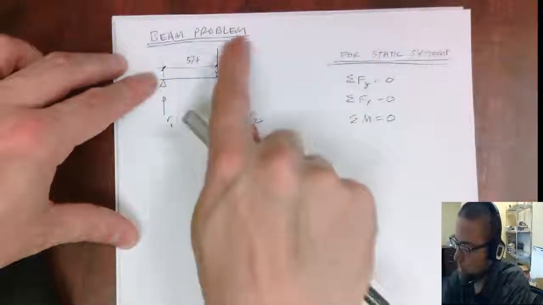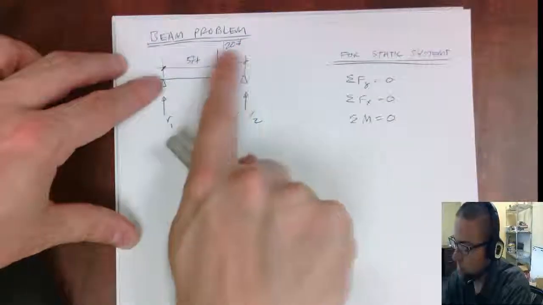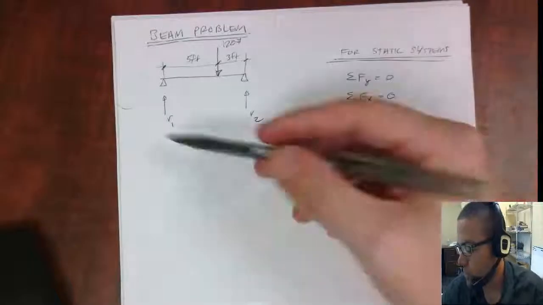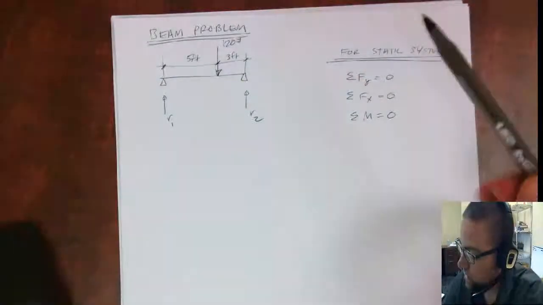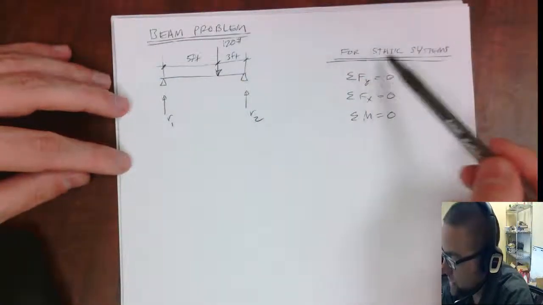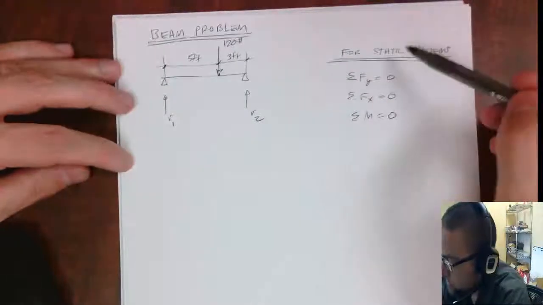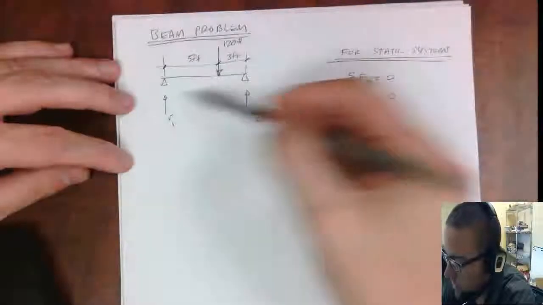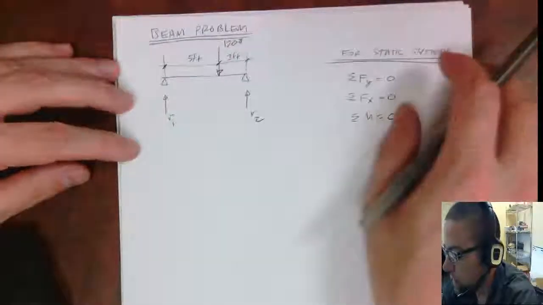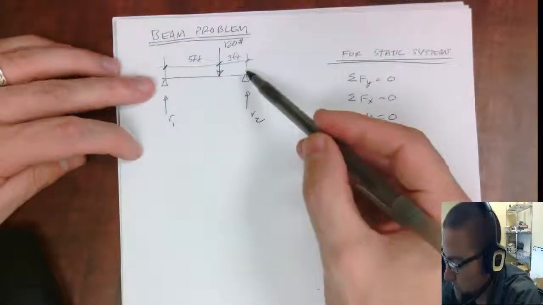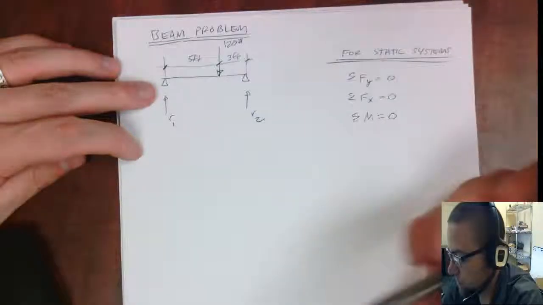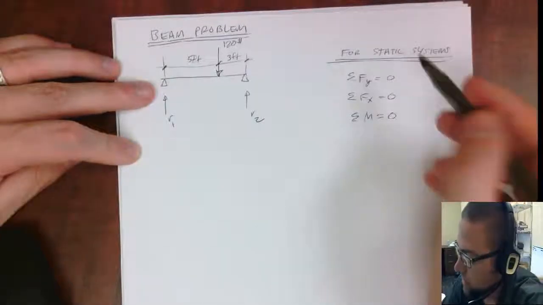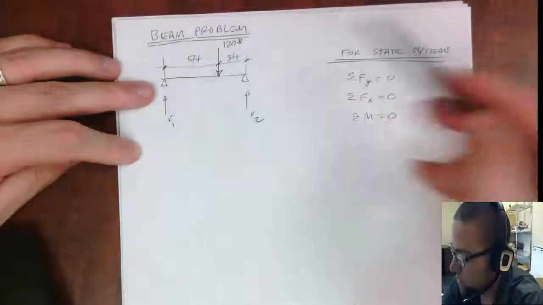So when the load is located off the center of the beam, we have to use some rules of physics, and in this case we call them static systems. Static systems are systems that are not in motion, so it's just sitting there doing nothing, right? If it was accelerating, like a car, the sum of the forces on it would be pushing it in one direction, but in this case it's not moving.